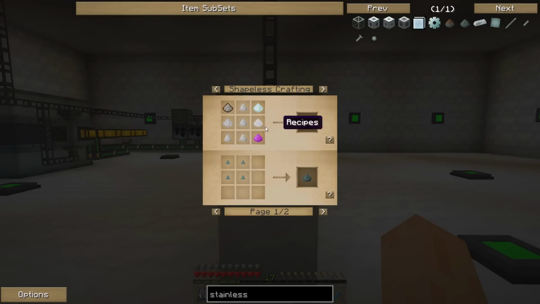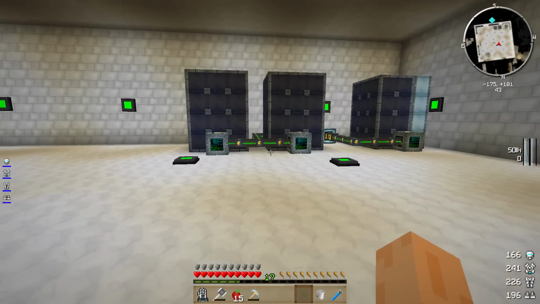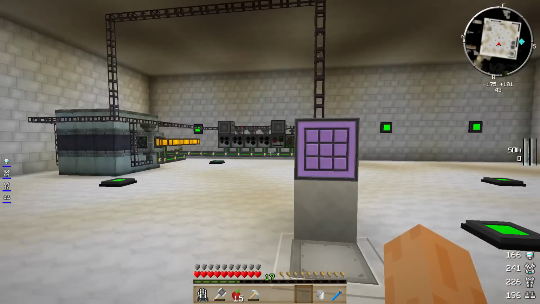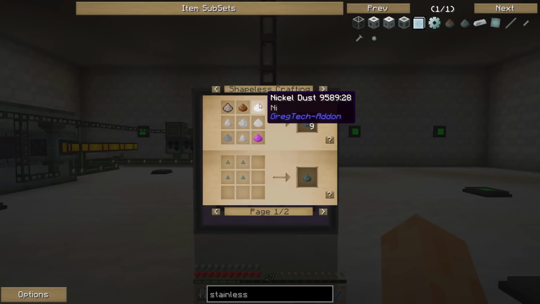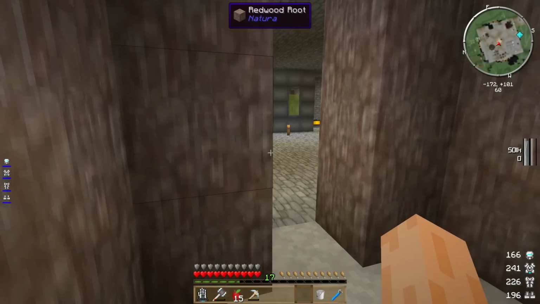Right, so what do we want to do now? My brain is totally gone here. I'm going to need 2 or 3 more blast furnaces set up to automatically craft all of these things, but let me have a look. We need to come up with the recipe for crafting stainless steel. So if we go upstairs, here we go.